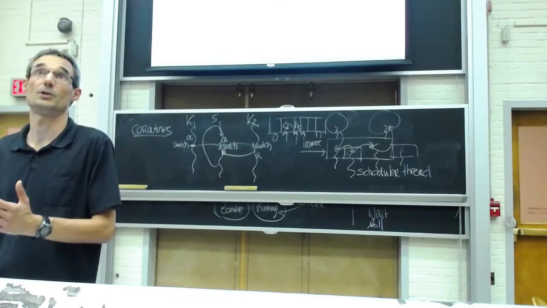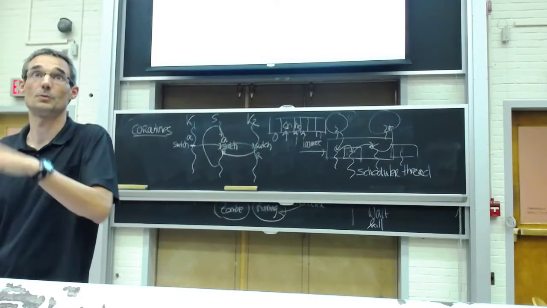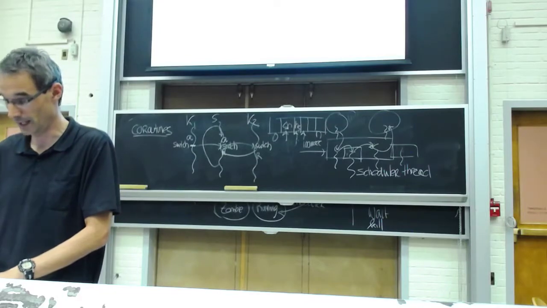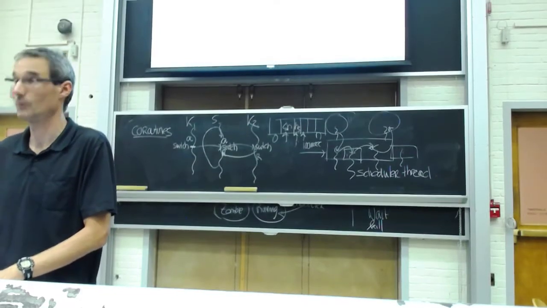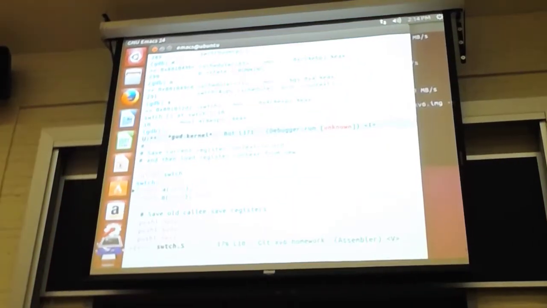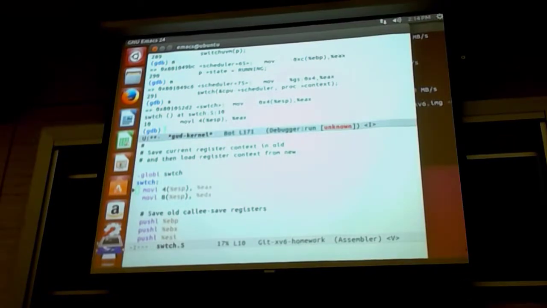And here, the state is set to running, and this is all good because we still hold the ptable lock, so there's nothing really wrong here. We'll do that, and then we're going to go back into switch. So let's go back into switch, single step, and then we'll do exactly the opposite. We're going to save the scheduler's context and switch to the destination thread's context. We don't know what the destination thread is at this point because I didn't look at the proc structure for that particular thread, but we'll find out soon enough.